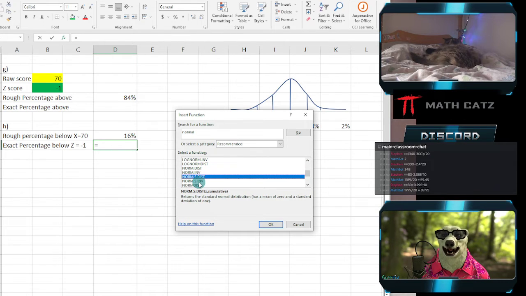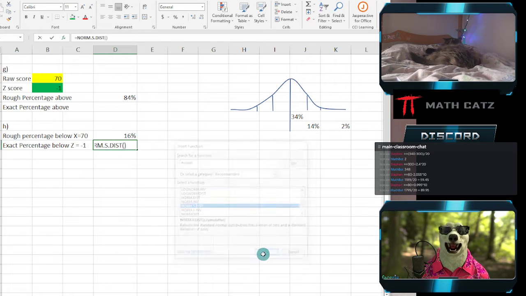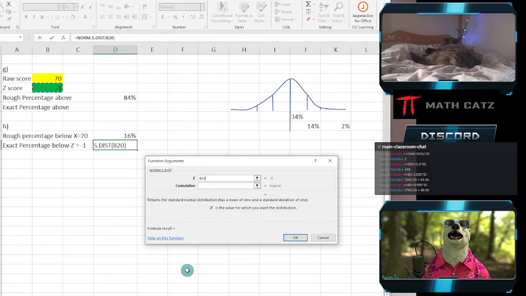Normal distribution, standard normal distribution. Those are the z-scores to represent the tables that we're familiar with. Really, it's just looking up the table. So again, I'm returning the standard normal distribution, the probability, the percentage, cumulative, given a z-score. And in this case, my z-score is -1. Doesn't really matter. I'm just going to reference that one in case in a bigger question, maybe I'm going to update that. Then everything is connected to the original input cells.